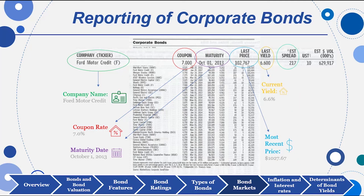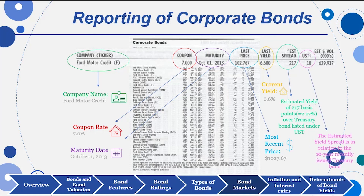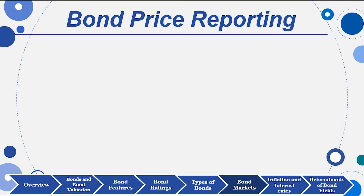The estimated spread is 217 basis points above the 10-year U.S. Treasury note, and that indicates which benchmark we're comparing to — the U.S. Treasury 10-year. The final column is the number of bonds issued in the day, and this is in thousands, so you have to add three zeros to that number. A lot of bonds were issued that day in that one security.